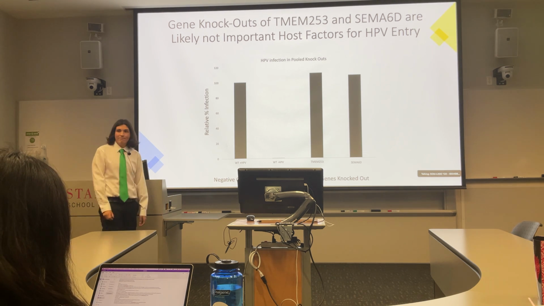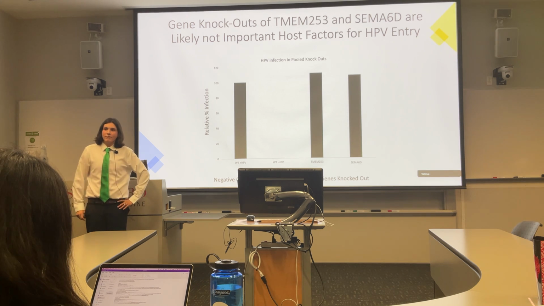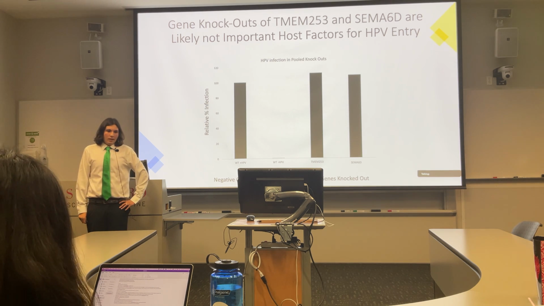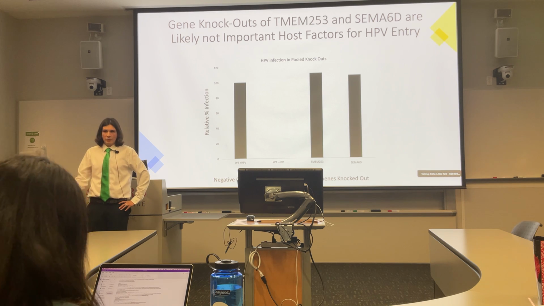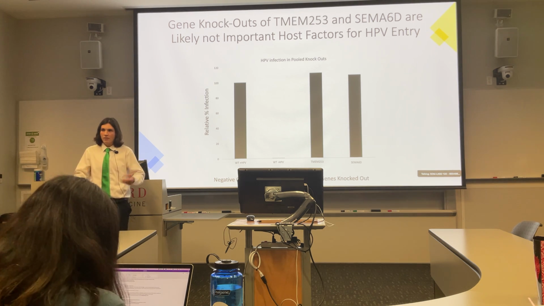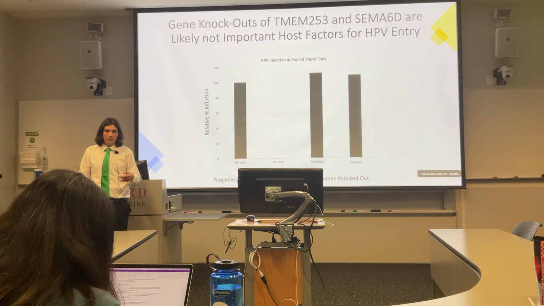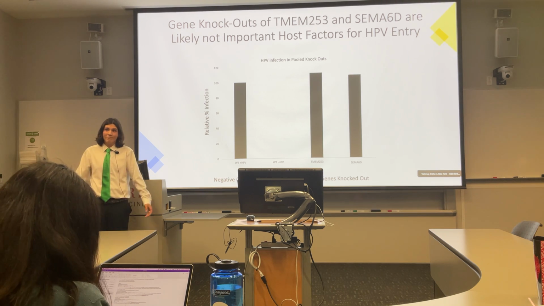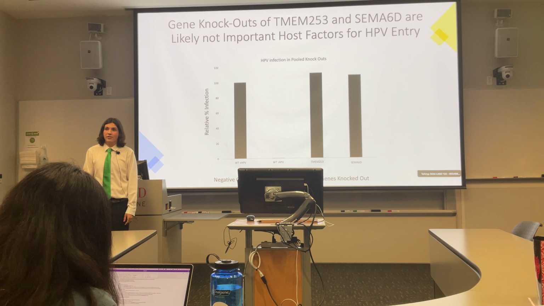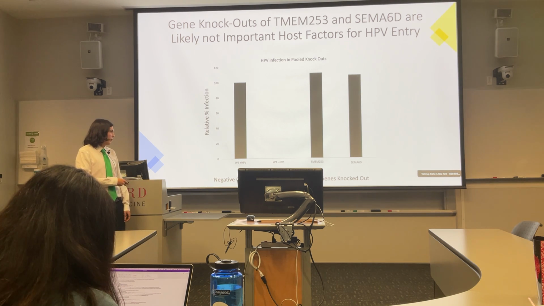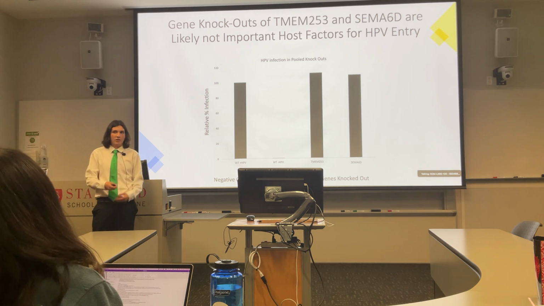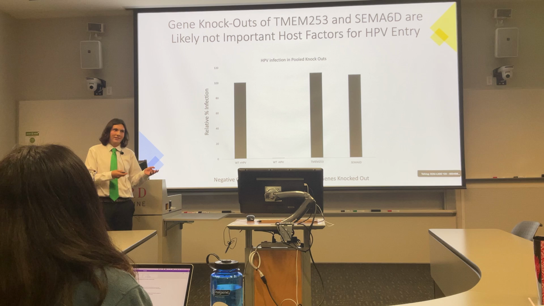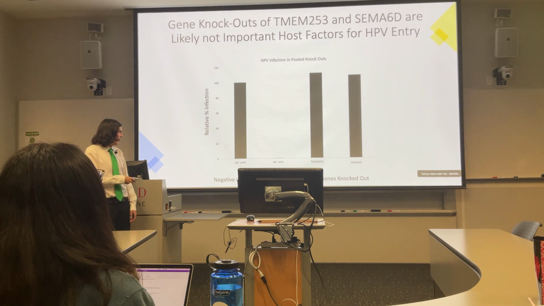Do you have any theories as to why that occurred? Maybe, since it's a cellular membrane protein and HPV spreads through division, there could be increased cellular mitosis caused by the knockout. But I'm not sure. I guess that's what our research is for. It's also important to say TMEM253 is a recently found protein. It doesn't even have a name yet, which is why it's transmembrane protein 253. It's not 252, right? So we're still very early.